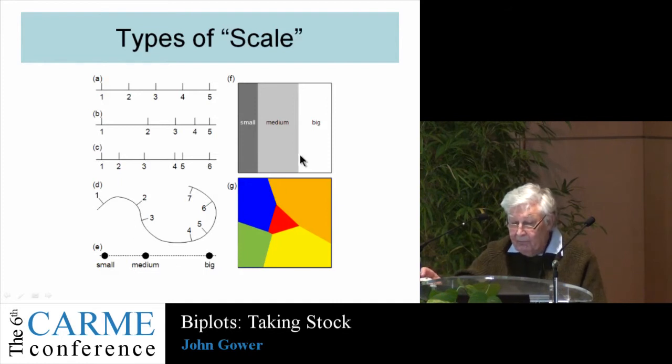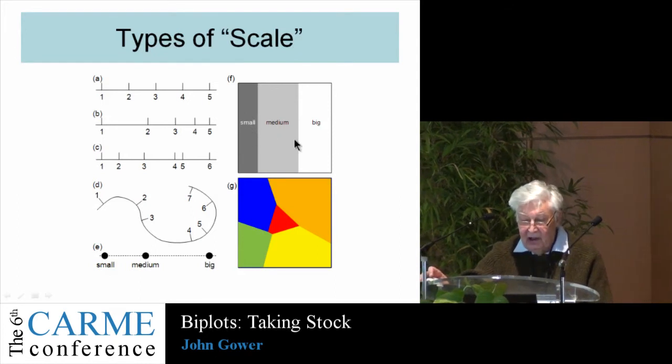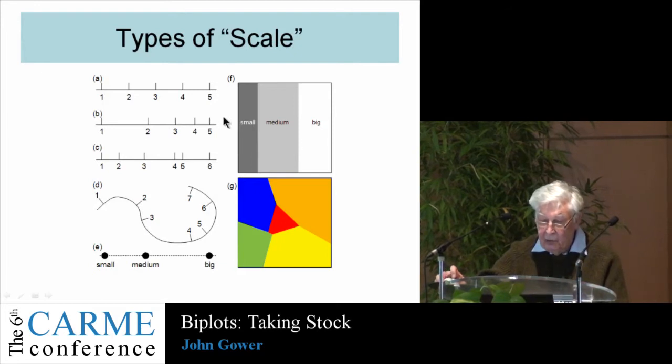Here we have categorical variables. Categorical variables, and we'll come to it in a minute, are defined by what I call category level points. But here we have ordered categories, which define regions in space which are not the same size, but they're nice regular regions. You could draw a line across it, as I've done down the bottom, and there is small, medium, and big, and here are small, medium, and big, and these points here are just the centers of the dark grey, light grey, and white bits.